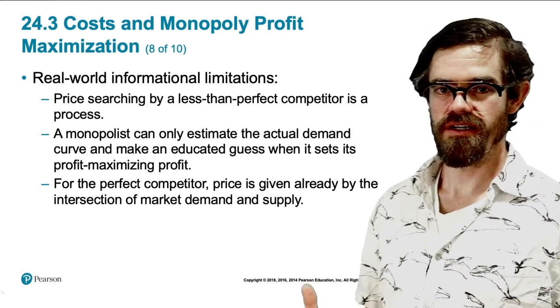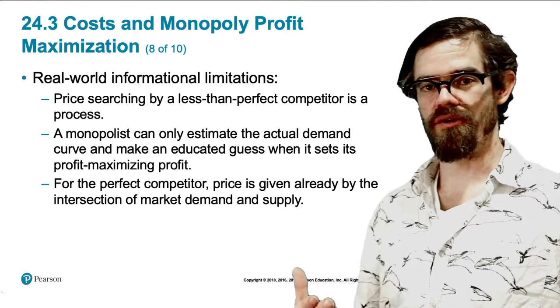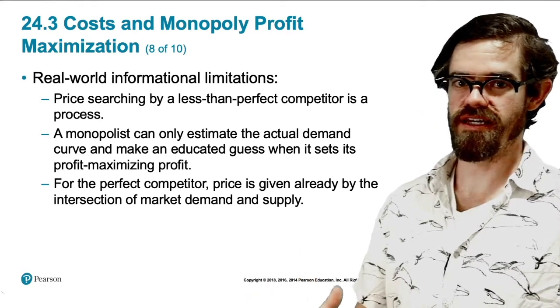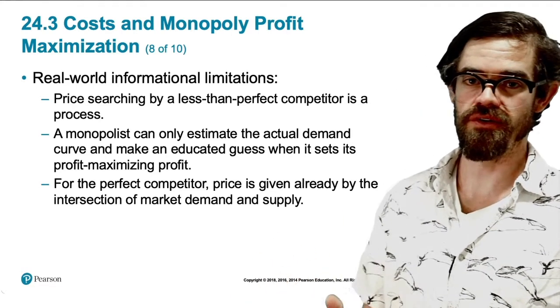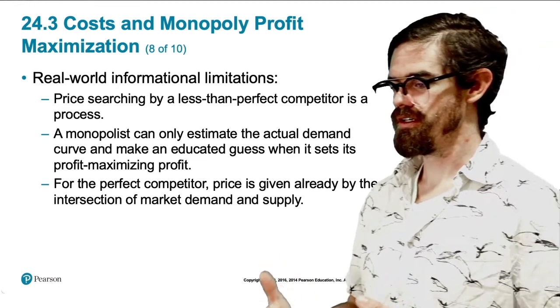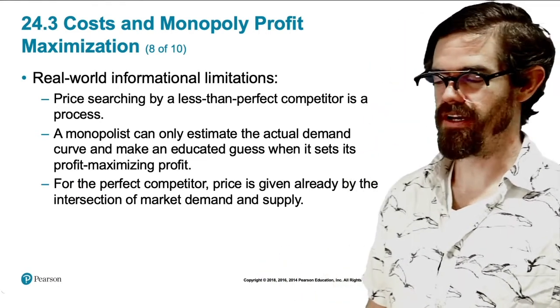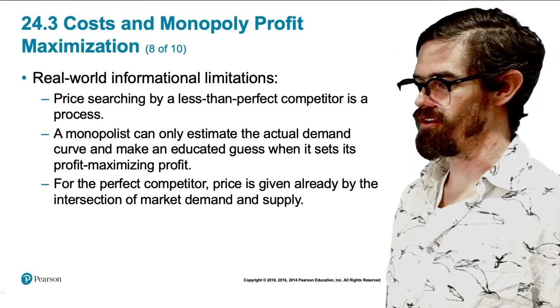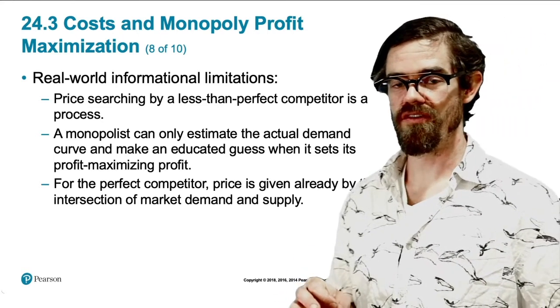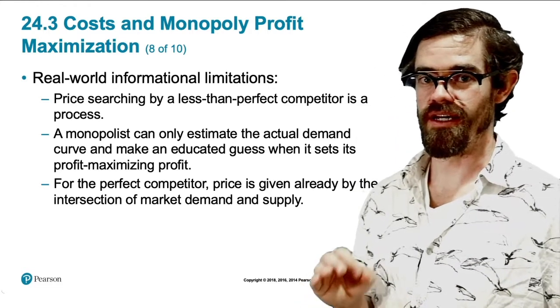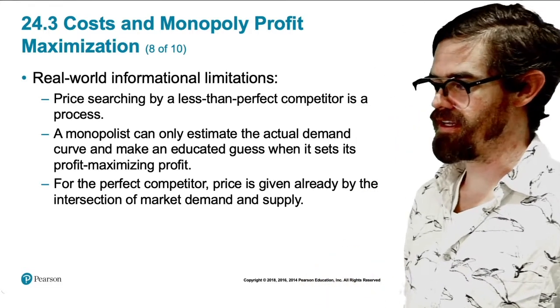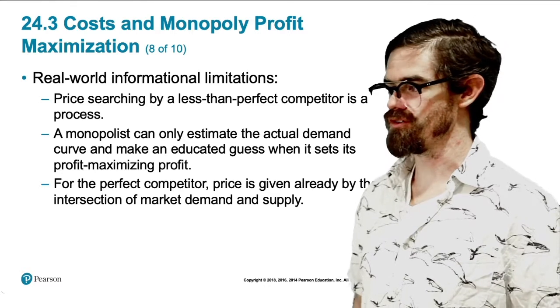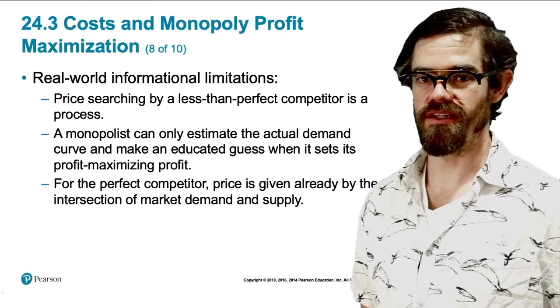Let's try this price. Okay, let's try maybe lowering price and selling a little bit more. Does that increase profit? No. Okay, let's try going the other direction, right? So again, it's a process. It's not necessarily as clear cut and dry as this. Although it would be if the monopoly knew exactly the demand that it faced. But in most cases, it can only guess or estimate the demand that it faces.